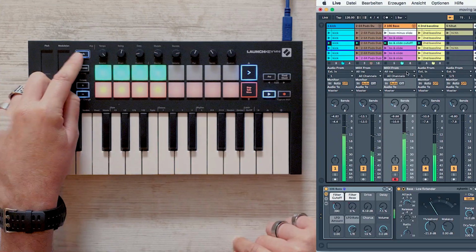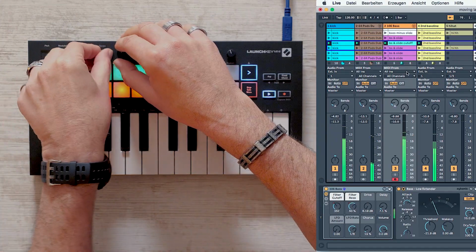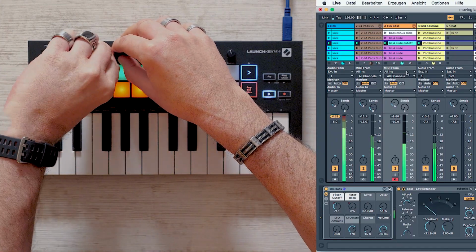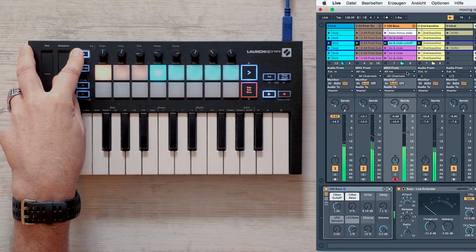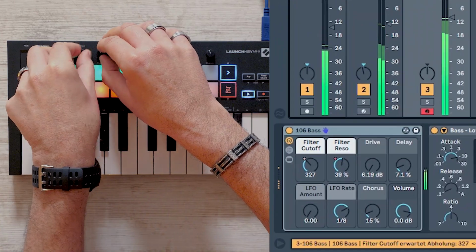So okay, just let's move in. Now these ones will control our synth immediately here. Nice. Choose device and control it.